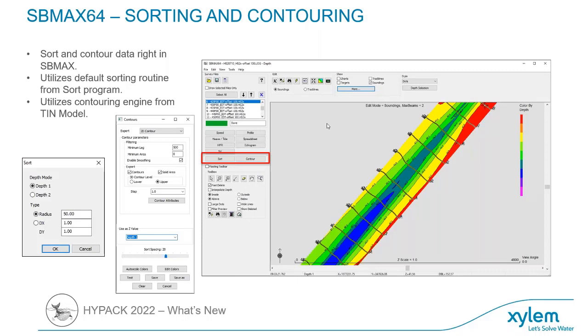You can take what used to be 3 separate programs. We borrow the sort routine, we take the TIN model engine. You could do it all in the single beam editor, which is also that much improved. And this was 3 separate processes when I was first taught how to do this stuff, and when we did the initial single beam trainings for HYPACK users. So it's exciting to take these and whittle it down and say, what do we really need? What can we do to make it that much more intuitive and easy to use?